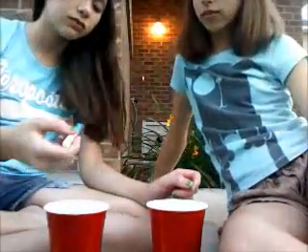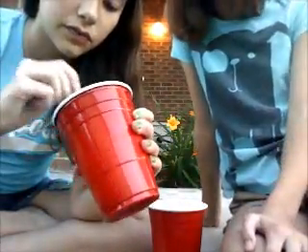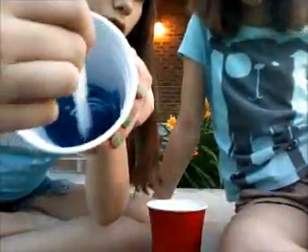We are about done. So then you can just set it in there. This is how it looks. Then you're going to get your stir and stir it. Some people say to add water, but it should already be pretty watery. When you're blowing that out, it takes a lot of breath. So this is what it looks like right now — it actually looks really good. It smells good too — of course, because it's conditioner or shampoo.